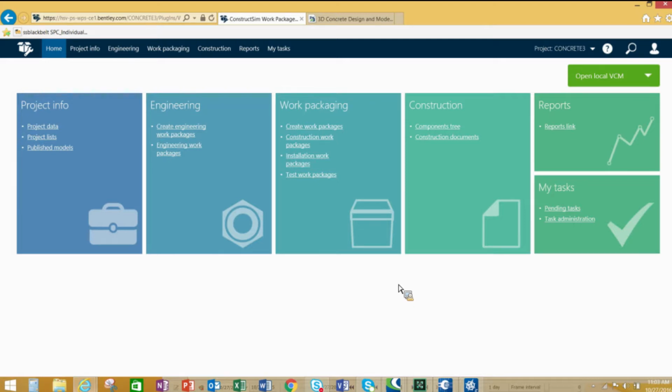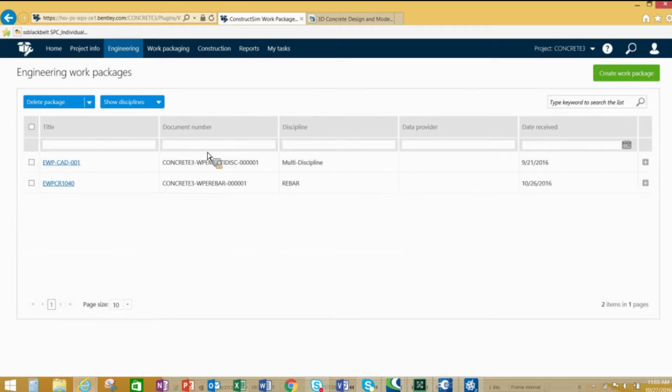So one of the things that I went in and already created is an engineering work package. This is live. This is not a PowerPoint presentation, so we are actually hitting the server. I created an EWP, an engineering work package, and this was my naming convention, concrete rebar 1040, which may be an activity ID from your Primavera schedule where it could draw that in.